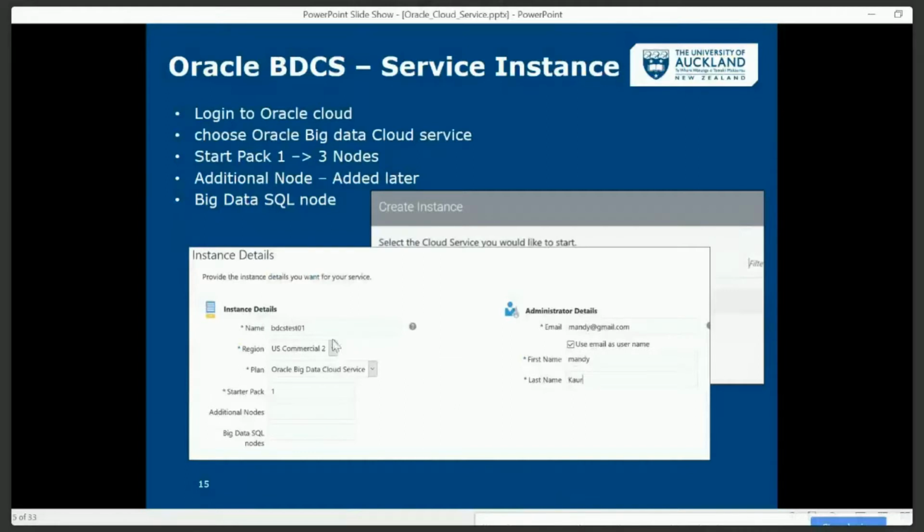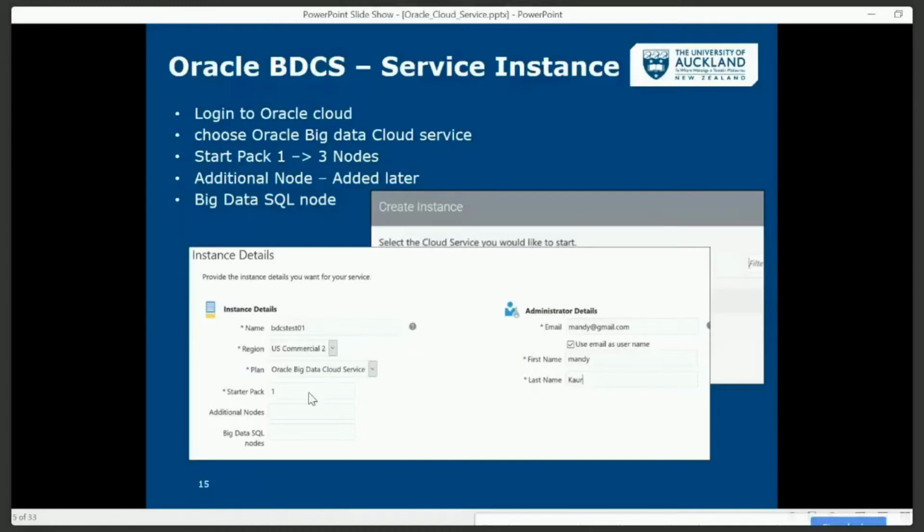You just need to fill in all the information: name, starter pack, your email address, and your name. So what exactly is a starter pack? A starter pack in Oracle Big Data Cloud Service contains three nodes by default. One starter pack is equal to three nodes.